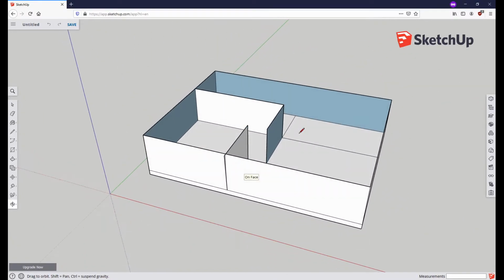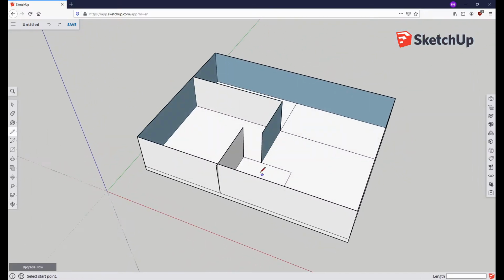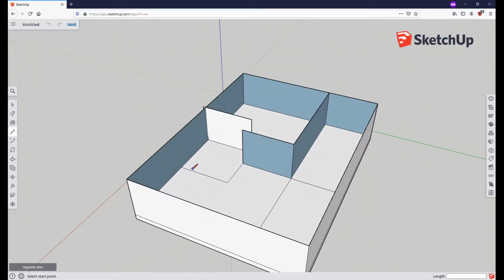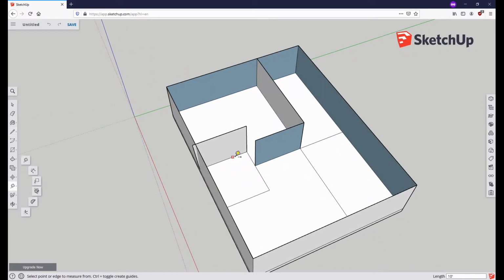And now is where we start thinking about our doorway. Oops, we just noticed that one of our walls seems to be sticking out. We'll fix that in a little bit. But for now, let's focus on creating a hallway here. So we made a doorway that's about 4 feet wide here, and we have 10 feet total. So a hallway, we don't want it to be too thin or too wide. So all I'm going to do is from one end to the middle, measure about 1 foot.